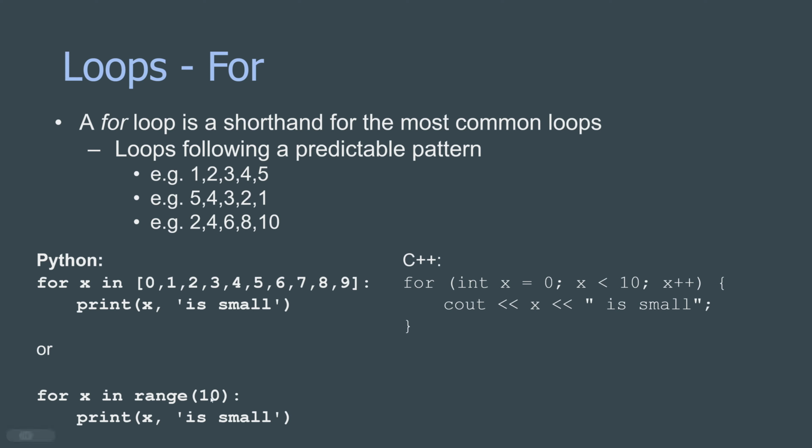So in this case, this says, starting at 0, going up by 1, all the way up to, but not including 10, include all of the numbers that match that condition. So it'll be 0 through 9. And this is obviously much easier. And if I want to repeat 100 times, I can just put range 100. If I want to repeat 1,000,000 times, I can just say range 1,000,000. So this is actually a really, really simple way of doing it.